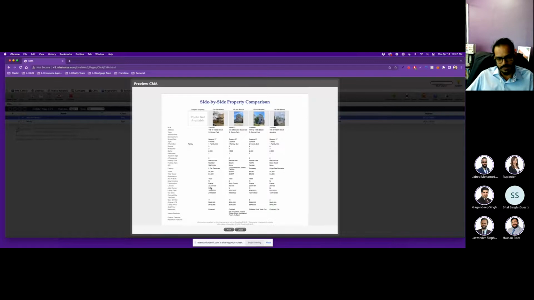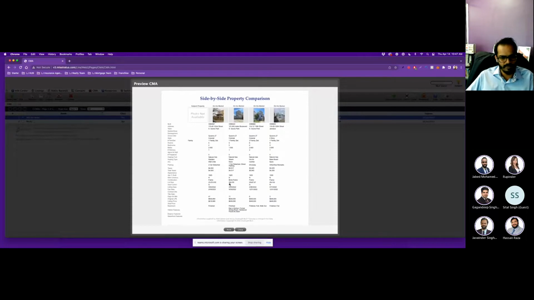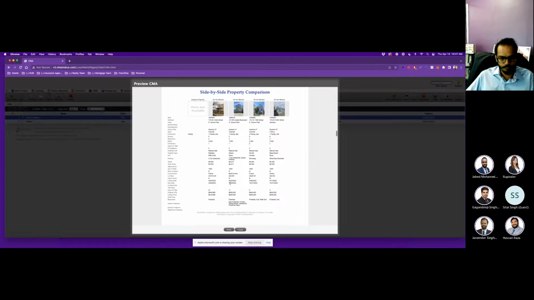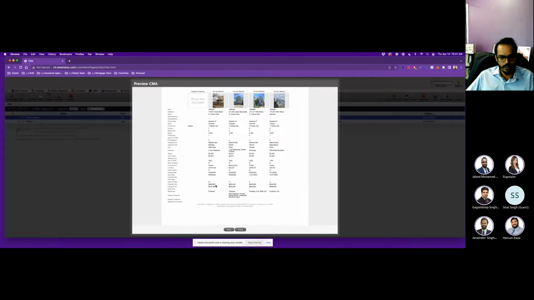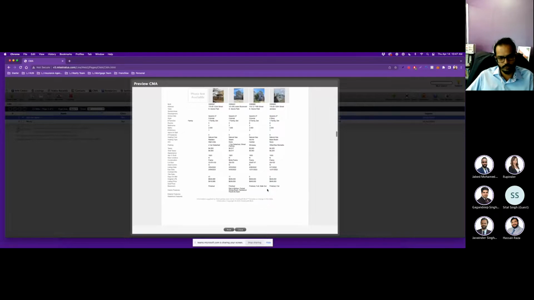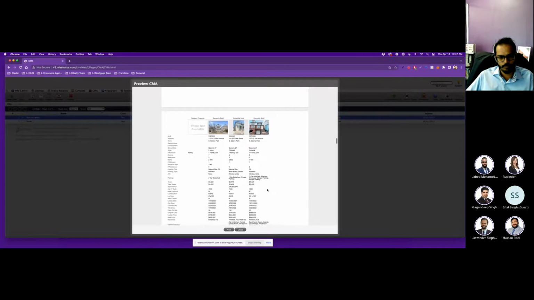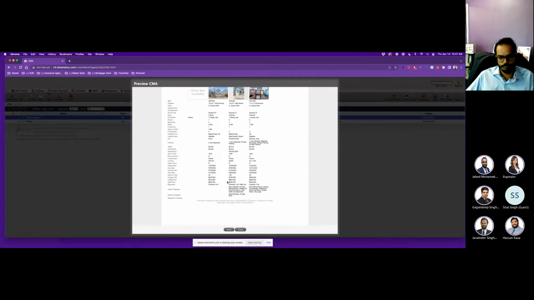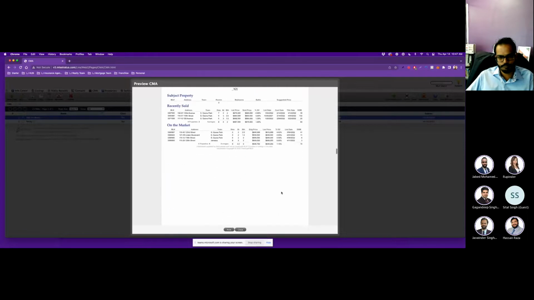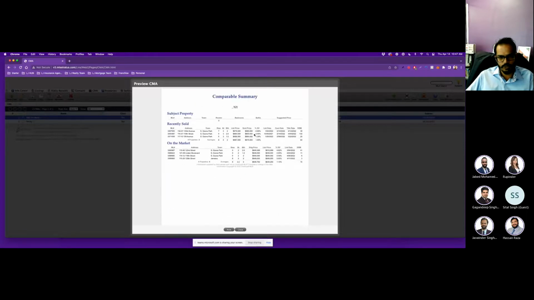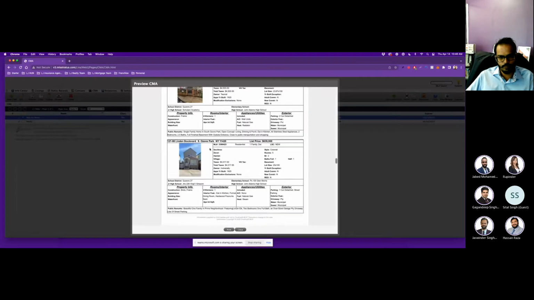So if you look at the lot size, right? If one of them is 23 by 100, one of them is 20 by 100, one is 20 by 97, 20 by 100, I would try to use only 20 by 100s, okay? Because the lot size definitely matters, right? And this way they can easily see what was the original price, listed price, what was the actual current listing price, and what is the sold price. It gives you a summary as well. Your client can take a look at it.